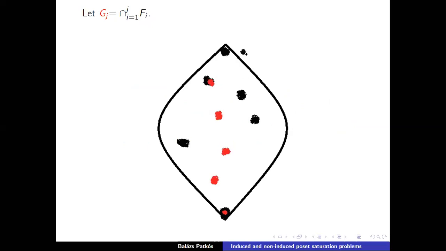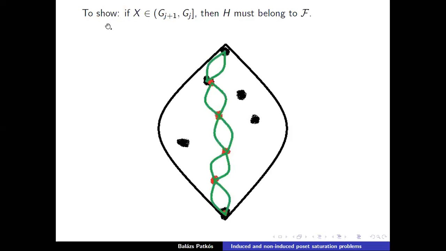And this is, of course, in my ugly drawing, the Hasse diagram of the Boolean lattice. This is the complete ground set, and this here is the empty set. And then this one is the intersection of this, and this one is the intersection of this and this, and finally we get there. So now we defined the red sets, the G's, and the claim is that they form a chain.